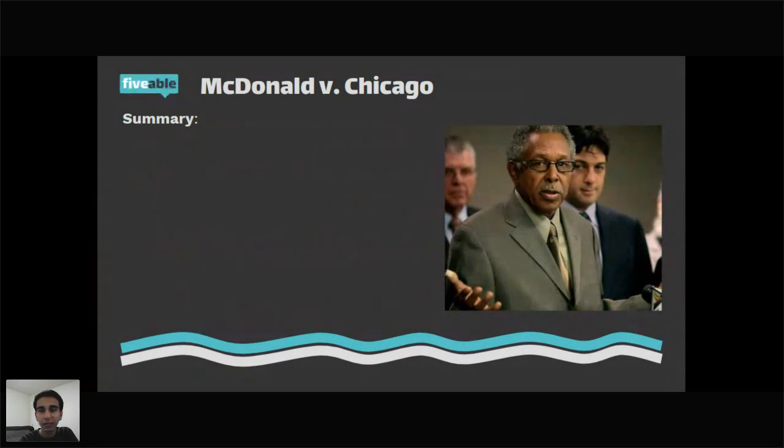Or like anything about the case, like the amendment that it dealt with? Yes, the Second Amendment and owning a gun, making the right to bear arms applicable to the states. Yes, you guys are correct.